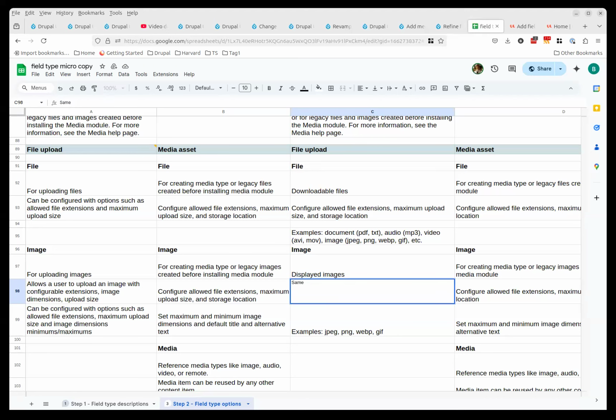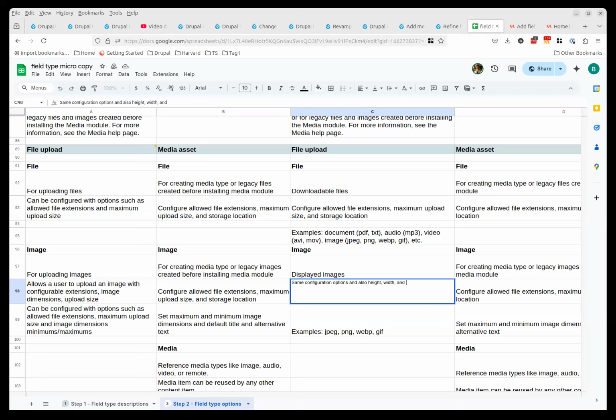Same, why am I getting this font size? Same configuration options and also width. I guess we always say height and width, not width and height, or we usually say height and width.